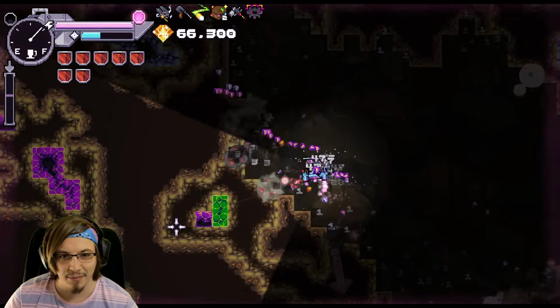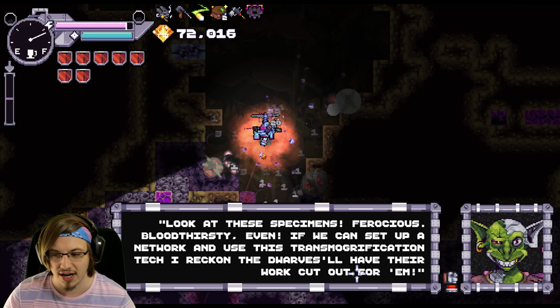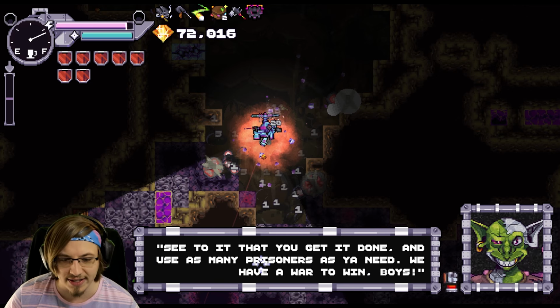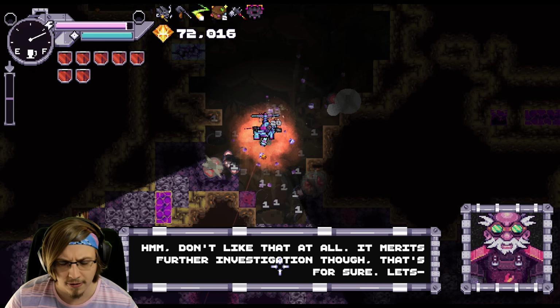Commencing data drive recording playback. Look at these specimens, ferocious, bloodthirsty even. If we can set up a network and use this transmorgification tech, I reckon the dwarves will have their work cut out for them. See to it that you get it done and use as many prisoners as you need. We have a war to win, boys.